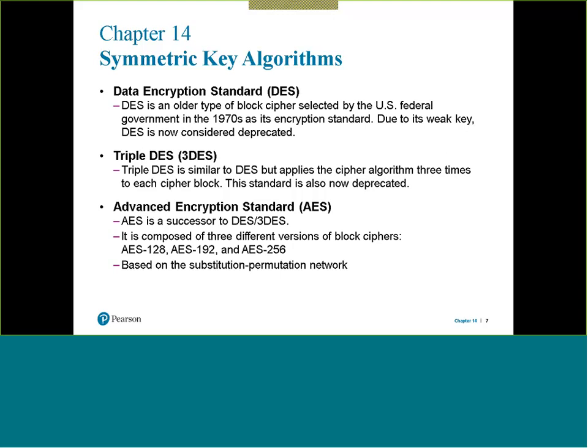AES, the Advanced Encryption Standard, this is what we are using now. There are 3 different block ciphers to it: the 128, the 192, the 256. And I'm going to add that I don't know a lot about it, but I've read about AES512 that's coming around. This is what's called a substitution permutation network block. The way that this works with encryption is by encrypting blocks of data into something else and then rearranging the blocks in the file. So what you get with that is a file that is not only encrypted, but it's scrambled. So that should make it much harder for you to figure out.